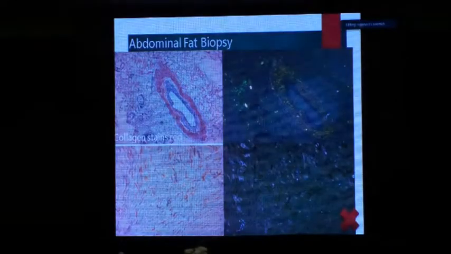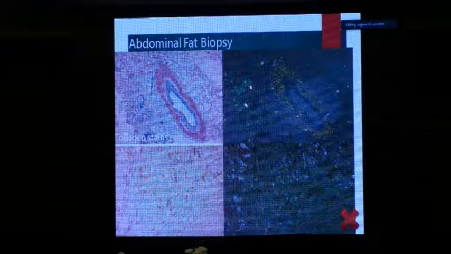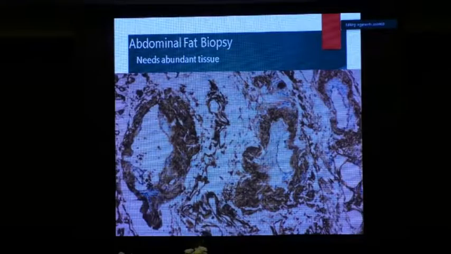But look at the lower panel, you also have these orange fragments, but the birefringence is not apple green. It does polarize, it does give you a birefringence, but this birefringence is white, and this pattern is unfortunately not recognized by many pathologists, so it leads to a lot of overdiagnosis of amyloidosis just because it gives birefringence under polarization. The birefringence should be restricted to this nice apple green color you see in the picture at the top. Abdominal fat biopsy could be very useful.